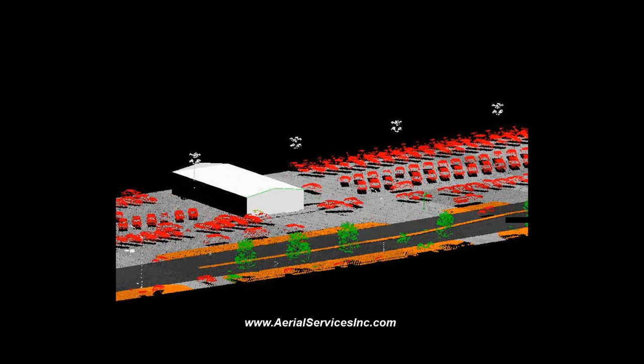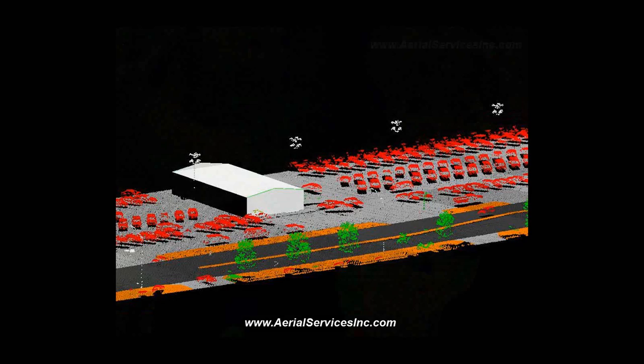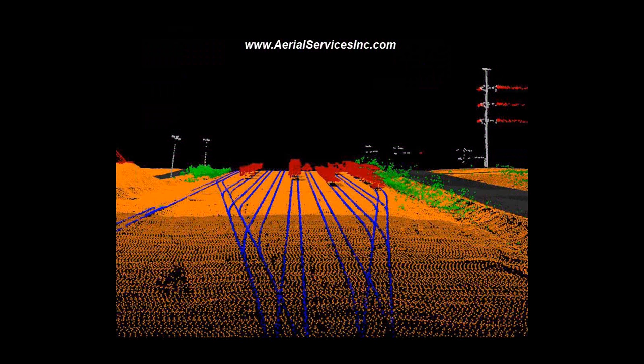The wide area projects, large block areas, typically are done fixed wing, whereas the sensor that we have is designed for small block or corridor areas. The large block areas are going to traditionally fly at somewhere between 3,500 feet and above. They'll do a field of view of about 30 degrees. We're going to fly at 500 to 1,200 feet to collect the data at a 60-degree field of view. Flying in a fixed wing, you fly faster typically, so it's hard to get as many points on the ground. So it really depends on the project.